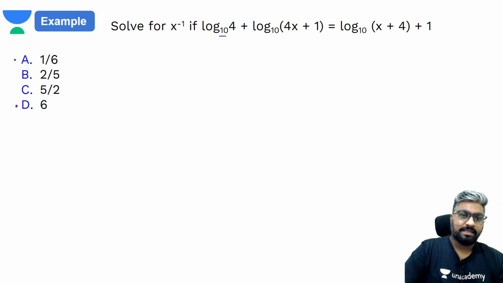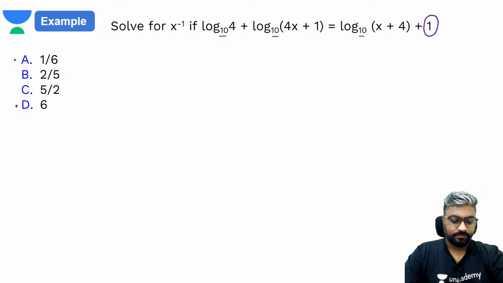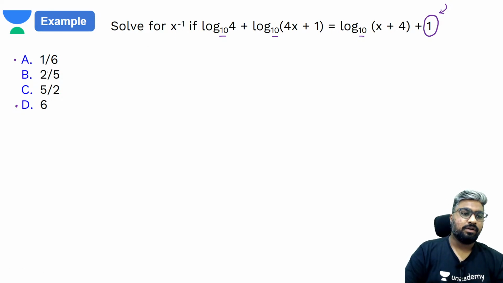Always look at the base first and notice that there is an integer. This one is not in the form of log. Yes, this is not in the form of log. Everything else is in log, this one is not in log. So if you want, you can write this in the log form and then also do it. Okay? So how would I do this question? I would go with reverse engineering, but look at this.